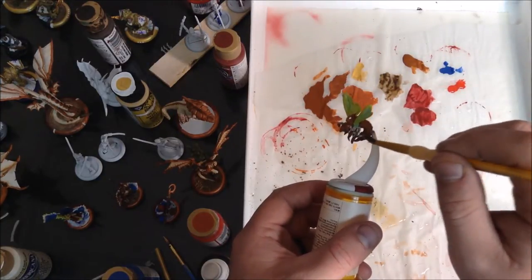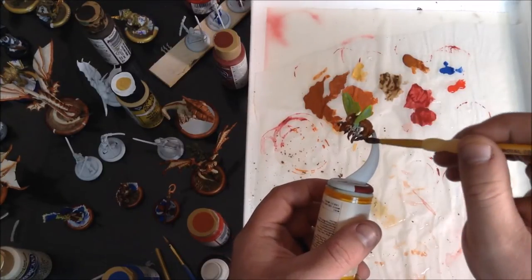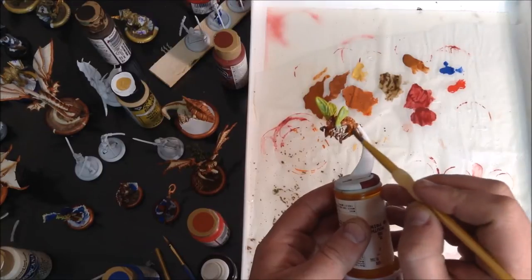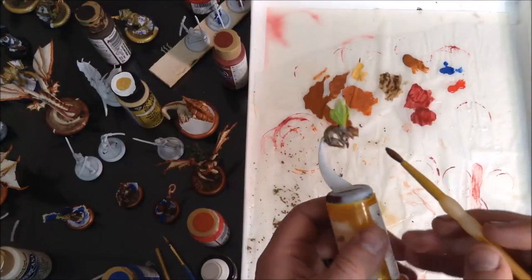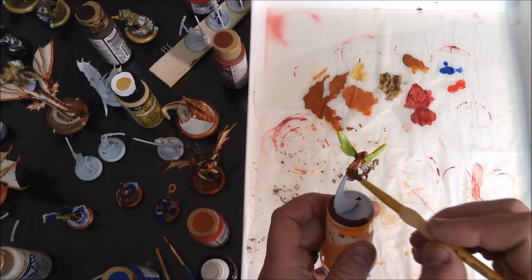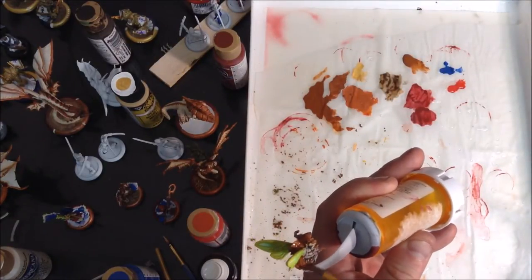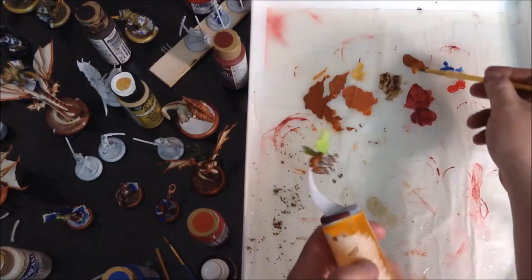Even on this belly. Pretty much I'm painting the whole thing as though it was a tough chitinous mass. Which is kind of interesting because these, as a unit on the table, are actually pretty squishy. They move quickly. They have a really good defense, but their armor values are just horrendous. And they only have 5 hit points each, so they croak pretty quick.